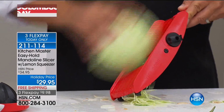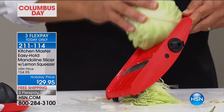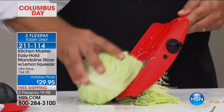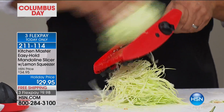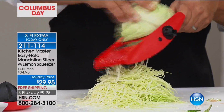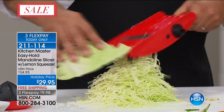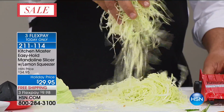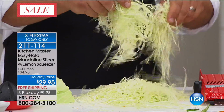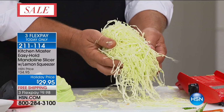Oh, that's perfect. Do this with a head of lettuce for iceberg lettuce. Or on taco night, you'll love it for shredded lettuce for tacos, for hot slaw, for coleslaw, pepper slaw, chow chow. It fits right over any size salad bowl, or you can do this right on the countertop or tabletop. Look at how fast that comes out, it's like shredded wheat. And do you know how much you would pay in the grocery store to have them do that for you?